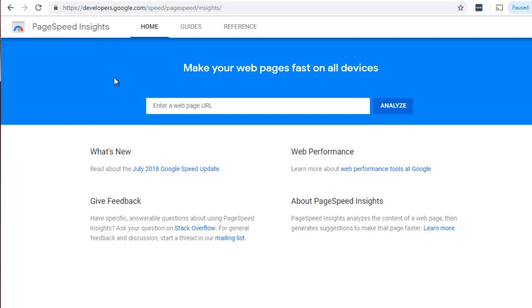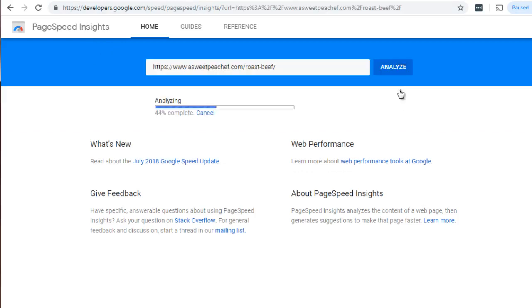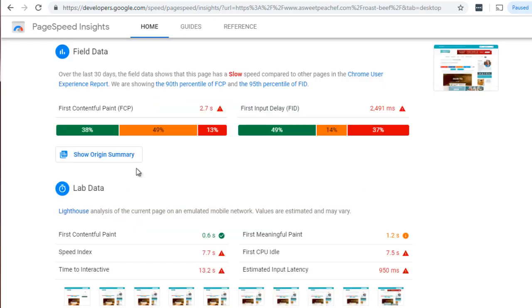Now, to get here, the easier way is simply go to google.com and type in PageSpeed Insights. And all you have to do is simply enter the page URL here and then click on Analyze. This is going to analyze that particular page and give you an idea of the speed, the rating that it gives you, and then of course how to improve the rating.